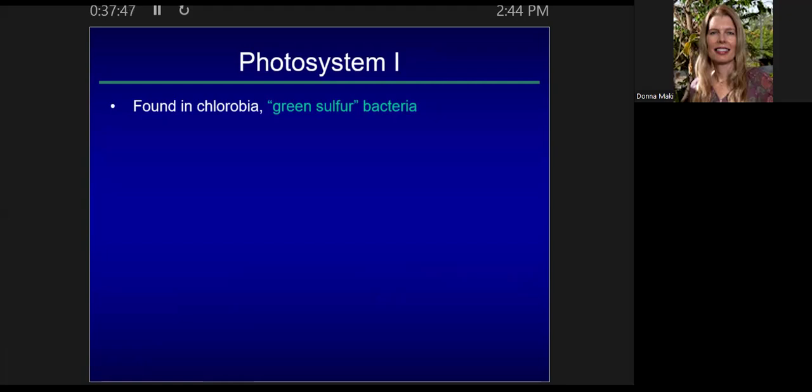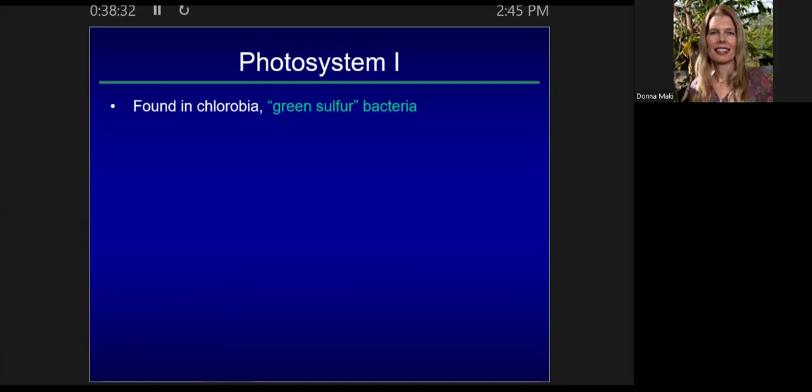Okay, what happens if there's just one photosystem, not two? Let's go back a billion or so years before cyanobacteria showed up, and think about simpler forms of photosynthesis, where they didn't have two photosystems yet, they just had one. Now there's still debate about which came first, photosystem 1 or photosystem 2, in the process of evolution. Last I read, they're leaning toward photosystem 2, but it's still a debate. Anyways, there are some microbes like green sulfur bacteria. That's their actual group name. Green sulfur or Chlorobia. You don't need to memorize that per se.